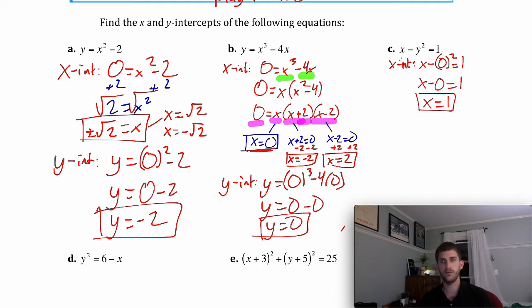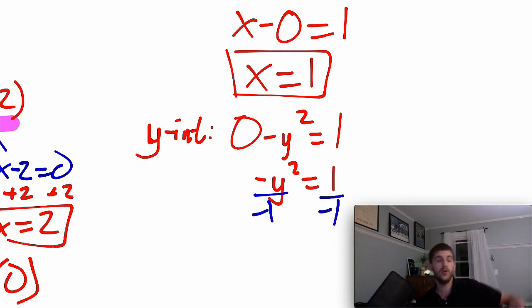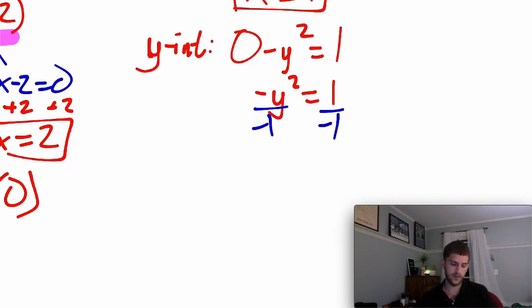That's not so bad. The y-intercept can require a little bit more work. In this case, we'll plug in x equals 0. So we have (0 minus y) squared equals 1. Cleaning that up a little bit, let me zoom in on this. 0 minus y squared, that just really means we have negative y squared equals 1. Well, let's get rid of that negative. So let's divide both sides by negative 1. Remember, to get rid of a negative, you can either divide by negative 1 or multiply by negative 1. I usually go with divide. It doesn't really make a difference, though. So we have y squared equals negative 1.